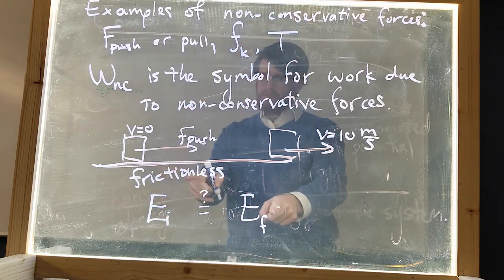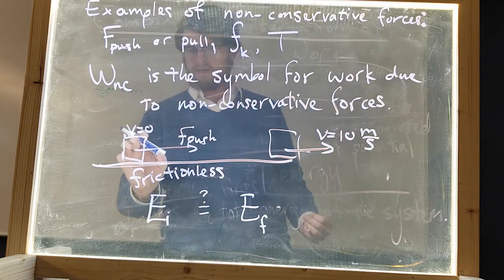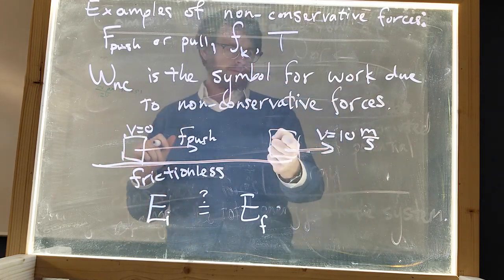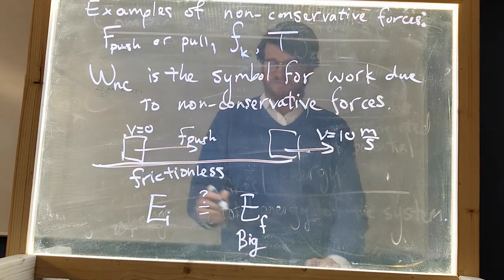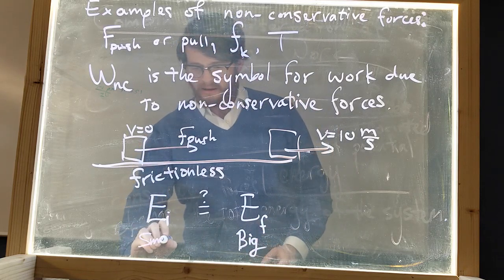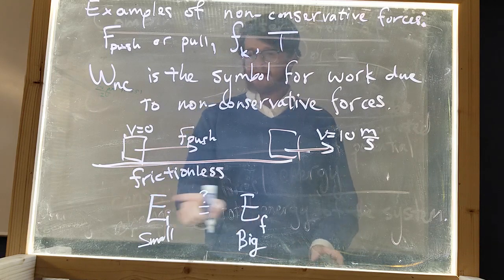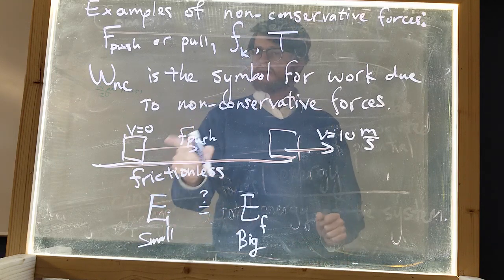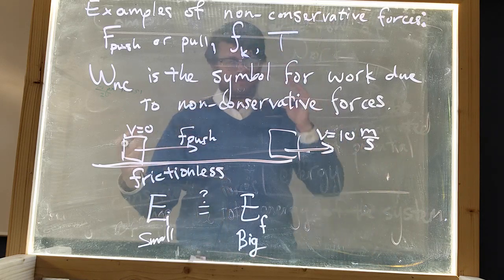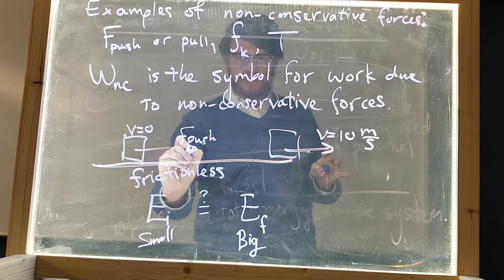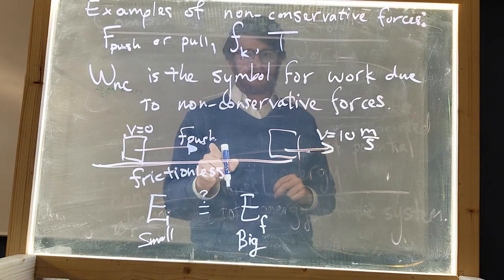Okay. Now in this example, which one of these is bigger? Well, just hearing me talk through it and say this one's 0 would lead you to believe that this one is bigger, and that's correct. So I'm just going to write big down here, just to remind ourselves that that's big. This is small. It actually happens to be 0. So in this case, these are not equal. The work due to this non-conservative force is either positive or negative. And I want you to pause the video and think for a second. Is the work due to this push positive work or negative work?